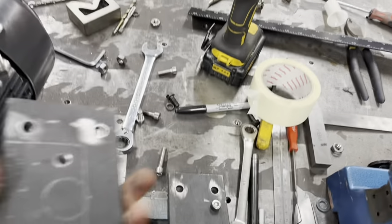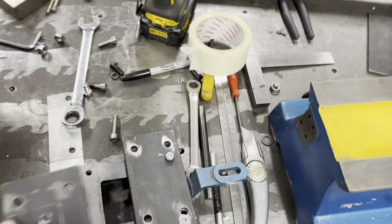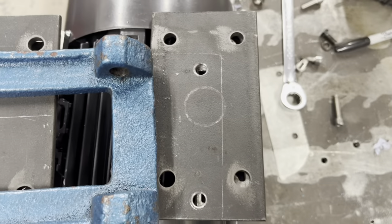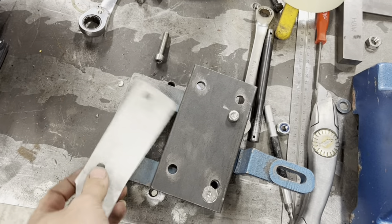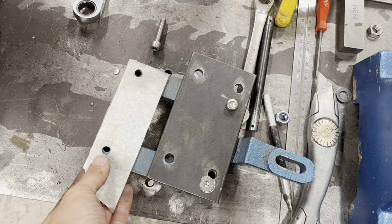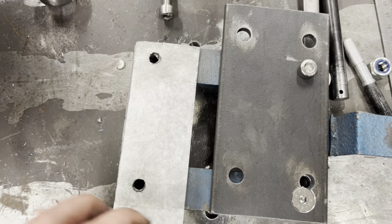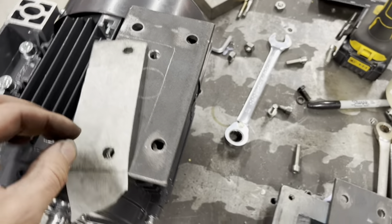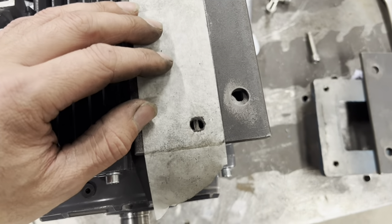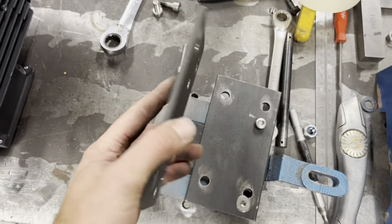All right, we have our holes. The way I did that: it was on there and you can see where I scribed. Then I got some tape and put that on there, cut it to size, pushed it in, pulled it out past the blade, and took that off. Turned it over and placed it on there against the scribe lines, center dotted it, drilled it — and this can come off and flip.